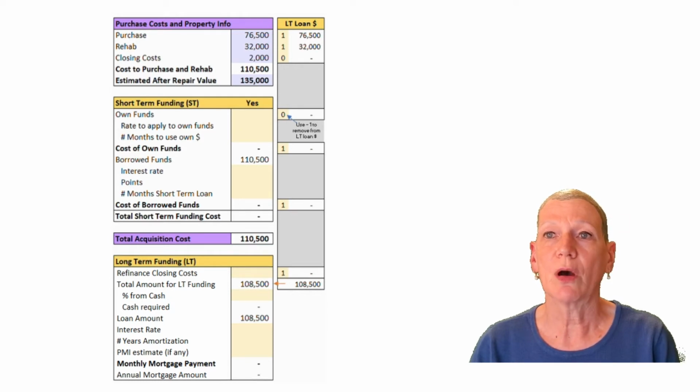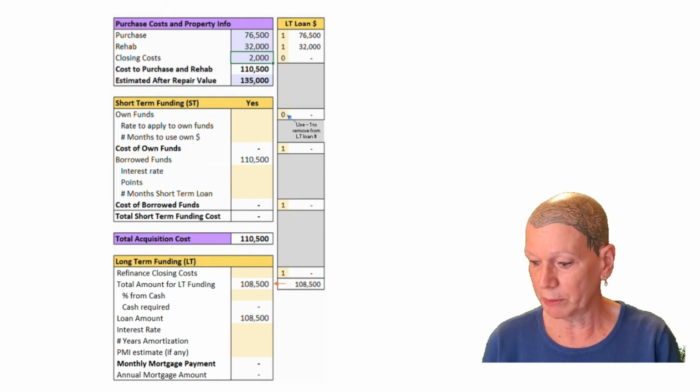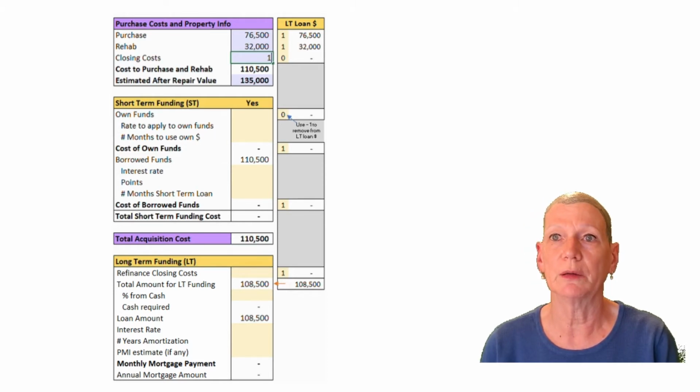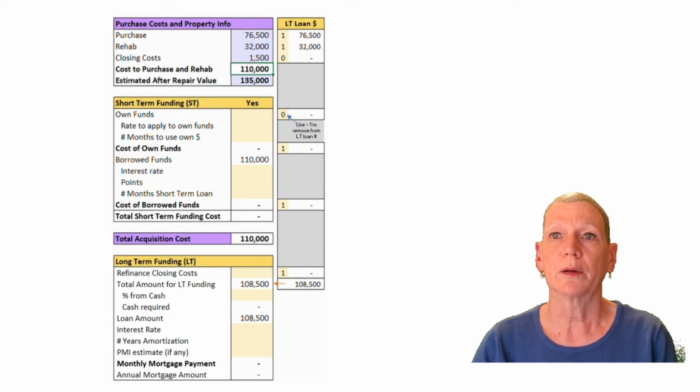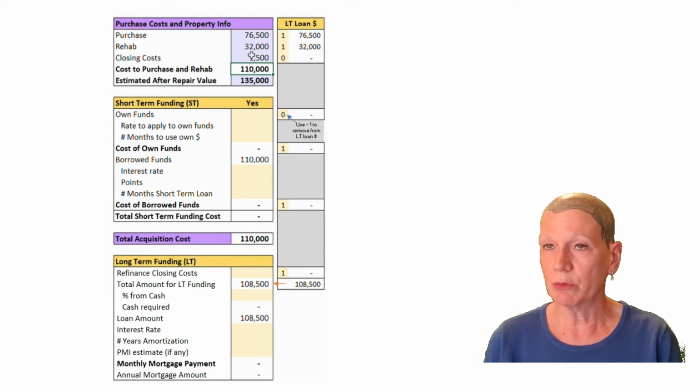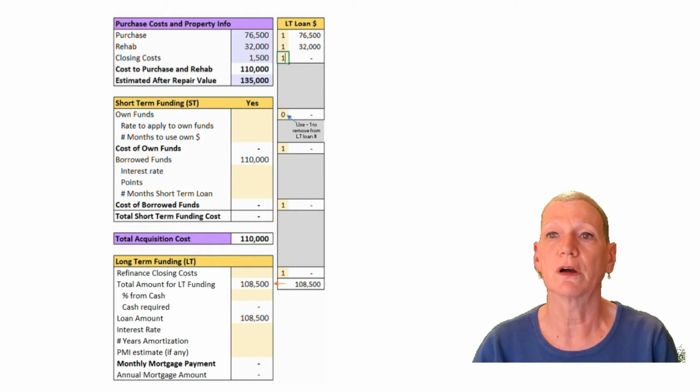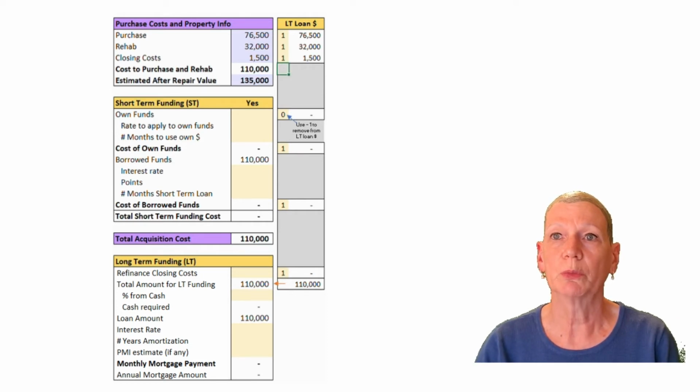So again, we also want to look at how much do we need to borrow in order to purchase the property and cover those initial costs. Now, in this example, our initial closing cost might be a little bit lower if we're working with a private money or a hard money lender versus that bank that we were talking about in the long-term loan. But again, you need to do an estimate of what you think your closing costs are going to be, but maybe we do want to try to cover those costs in the long run. So we put a 1 there.